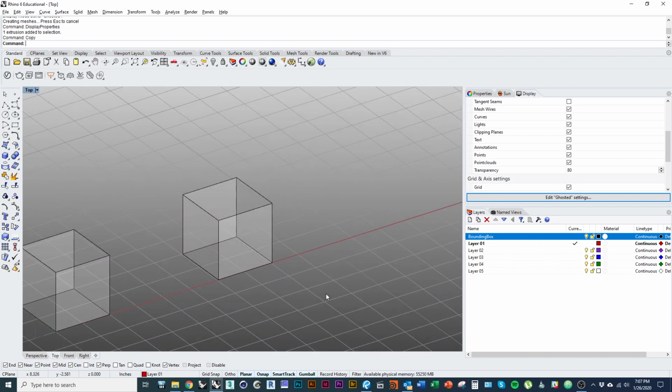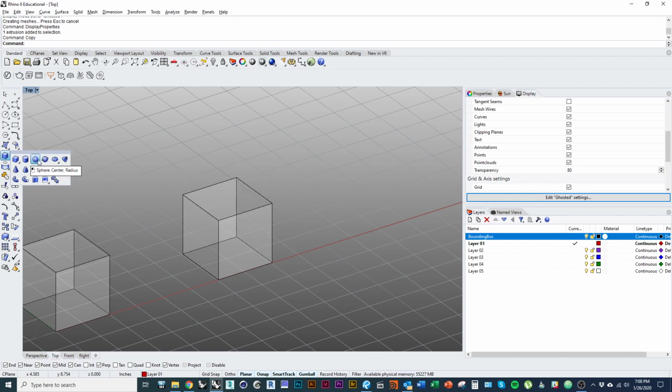Okay, and so I want to show you a couple different ways to model here, but basically all of them are going to involve solid geometries. So the Boolean operation basically requires that we have closed polysurface shapes. And to make the basics, what you can do in Rhino is just go to this little box icon, click on the corner to expand it. And you can see here we have the option to make all kinds of different basic solid geometries. The box, the cylinder, the sphere, the cone, etc. And so what we need is for all the objects to be closed surfaces, closed polysurfaces, in order for our Boolean to work.